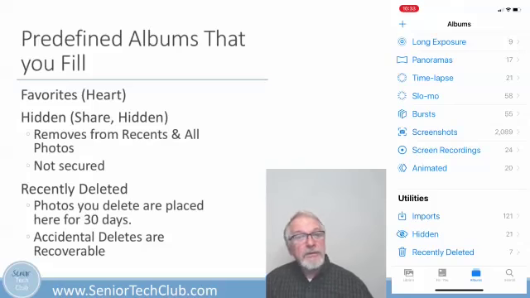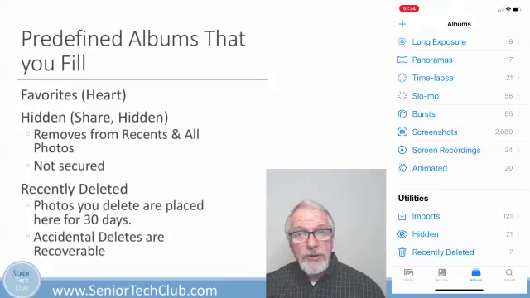I have a picture of my passport. Now, some people might argue, well, Don, is your phone secure enough so that if you lose your phone, you wouldn't be sharing your passport with a bad person? I have secured my phone with a 6-digit passcode and Face ID. And so, yes, I do believe that it is secure enough that it would allow me to put stuff like that there.